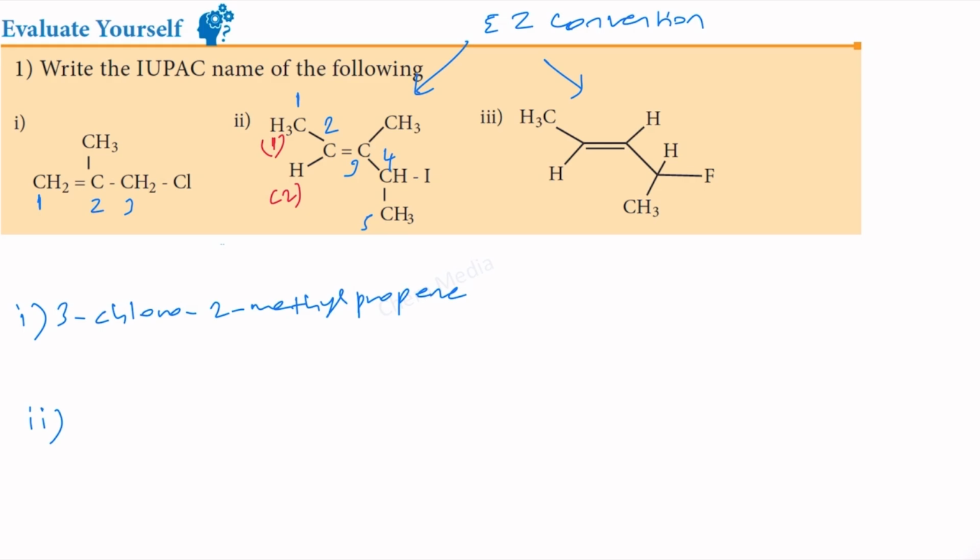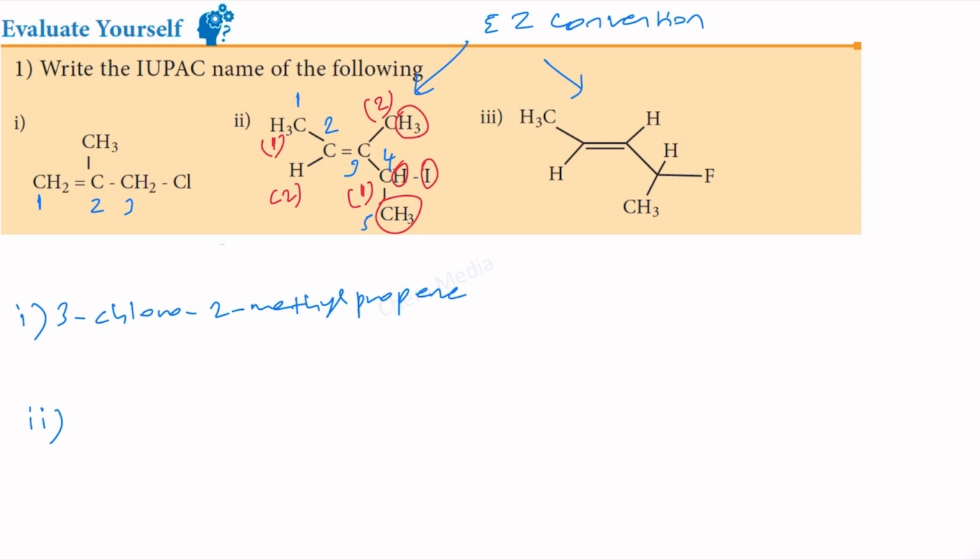On that side, the first atom that is directly attached is carbon. But after that we have 3 hydrogens here. But on this side we have one hydrogen, 1 iodine and then 1 methyl group. And therefore that gets the top priority. So here the priorities are this way. This is 1, this is 2. The priorities are on the opposite side. When priorities are on the opposite side, that means it is E.